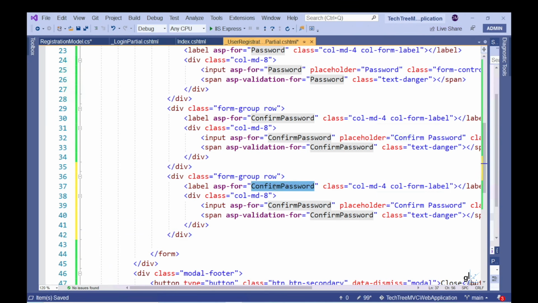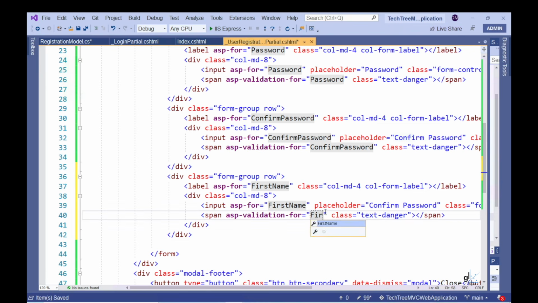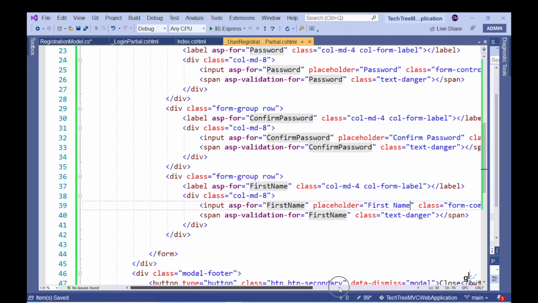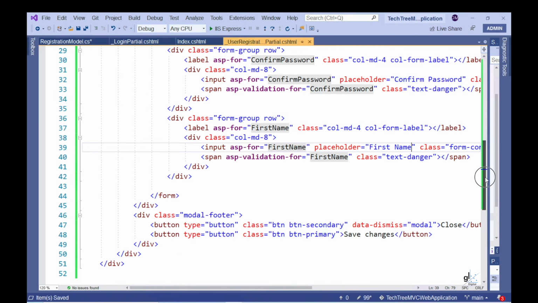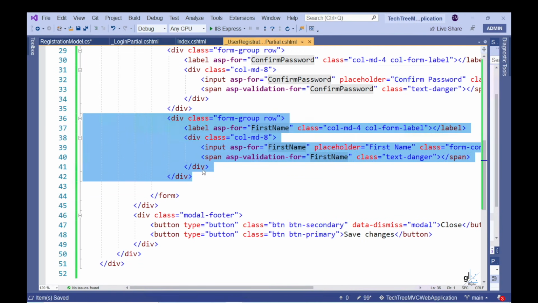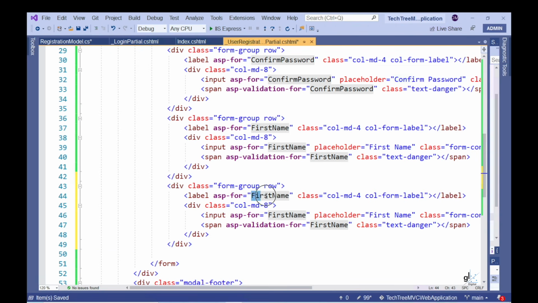Let's include the first name field. Let's include the last name field.